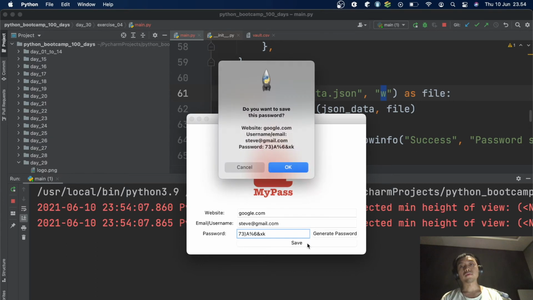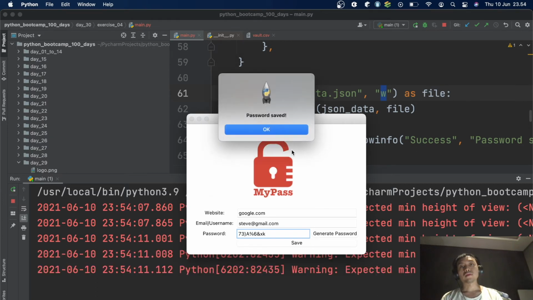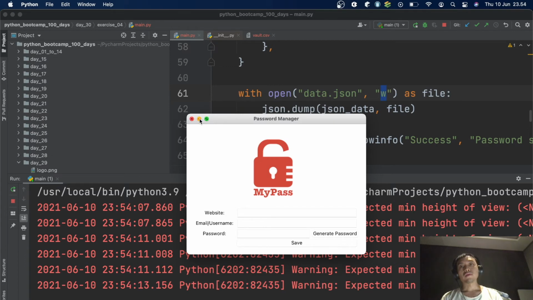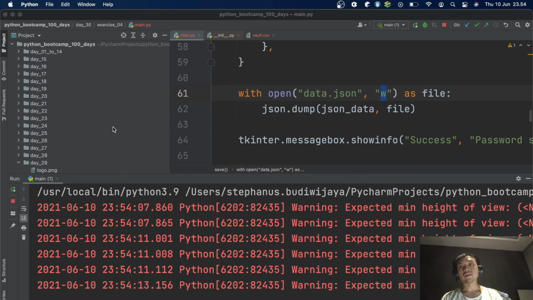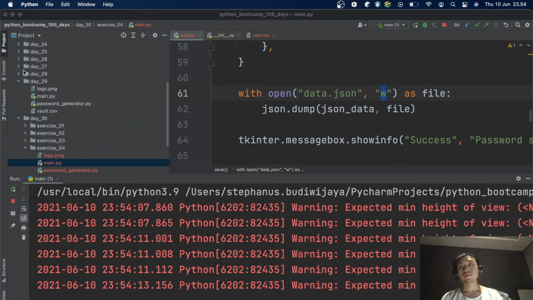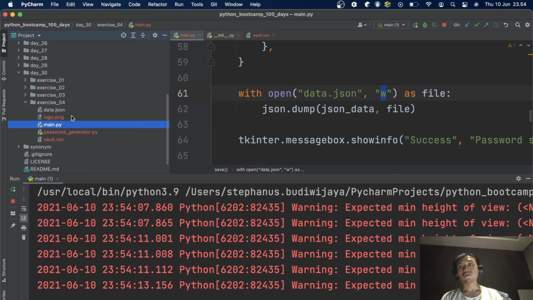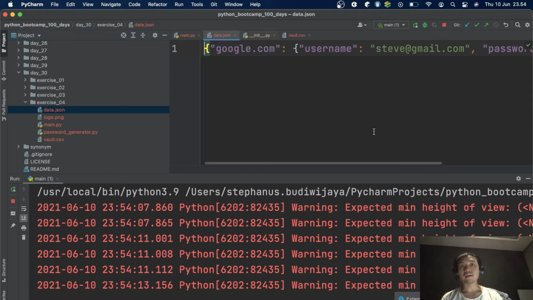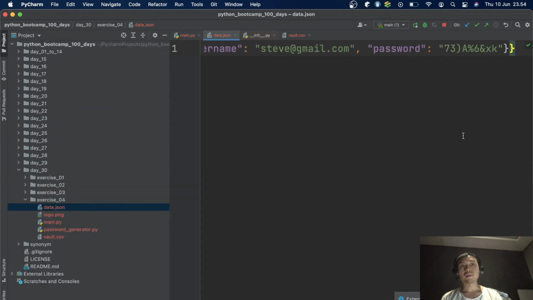Do you want to save the password? Okay, password saved. Let's minimize this. It will create data.json, and inside you can see that this is our JSON data.